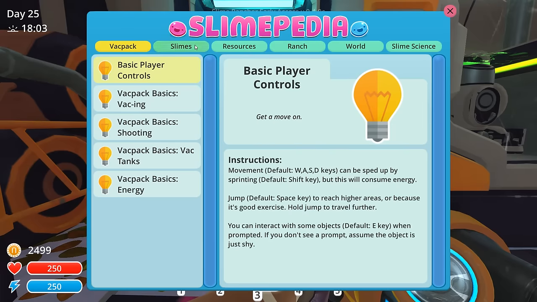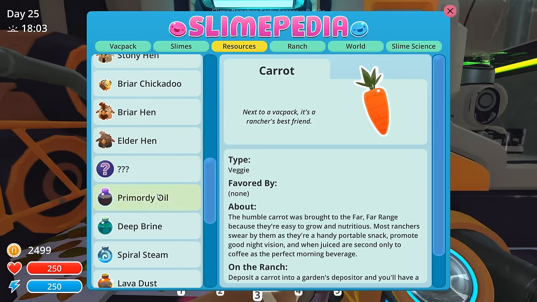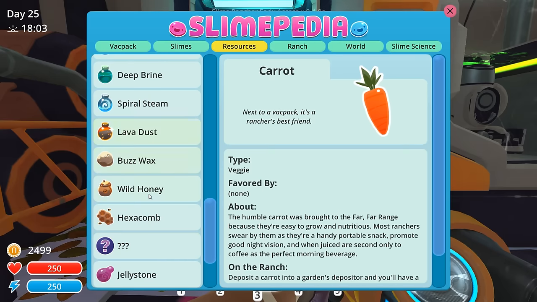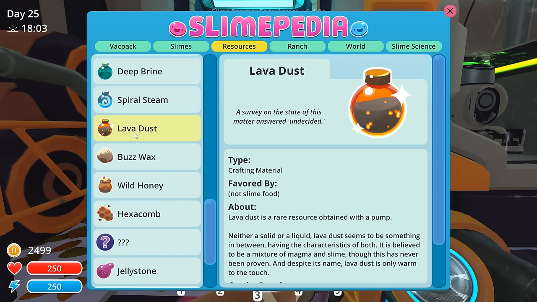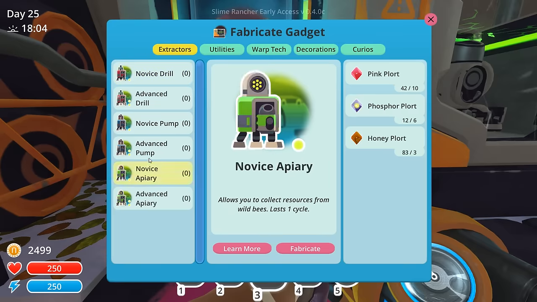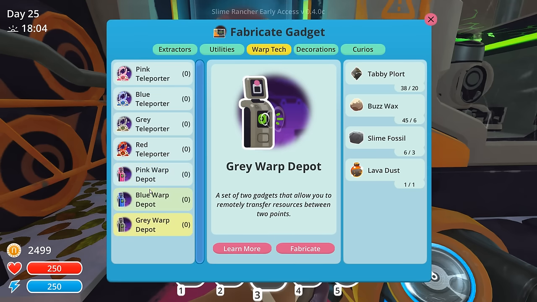I'm guessing the diamond is like... where is it? Like the lava dust? Except it would be... Okay, so that's it right there. That's where the diamond is, and that is where the royal jelly are. They're still hidden, but we have the lava dust, and it's pretty cool. What can we use that for? That's the warp tech, right? Yeah, we can make the warp depot.